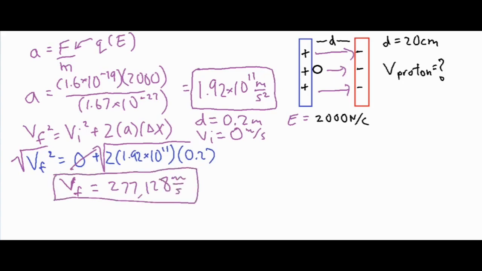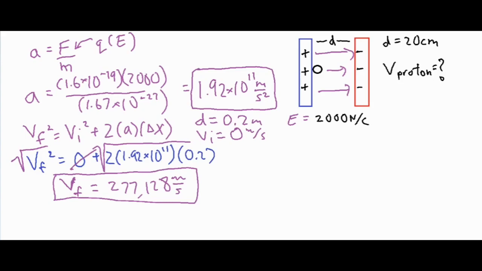So this one ended up working out pretty nicely. We just had to find the product of these three numbers, our acceleration with the coefficient of 2, and then our delta x, and then the 0 is just going to drop out. So basically we find the square root of both sides, and then we have our velocity. Now, we could also solve this another way as well, because we know the electric field and the separation distance. We can also work with those to find it using a different method.